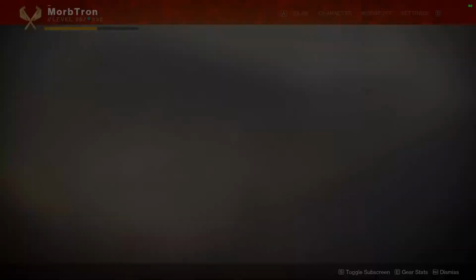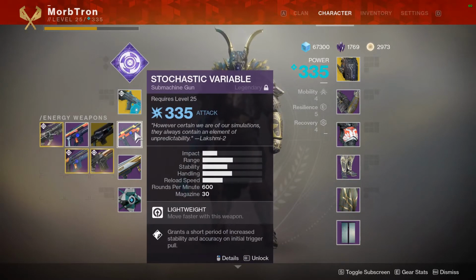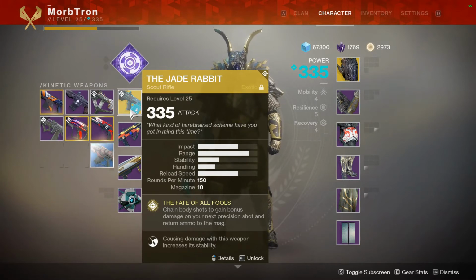Anyway, for PvE, I'll give this weapon a very situational 6 out of 10. For Crucible, I'm going to give it like a 2 out of 10. Even if you do pair it up with an SMG, why would you want to use a weapon like the Jade Rabbit when you could use something like the MIDA Multi-Tool? Let's go for another kinetic exotic scout rifle, where the time to kill is much, much faster.